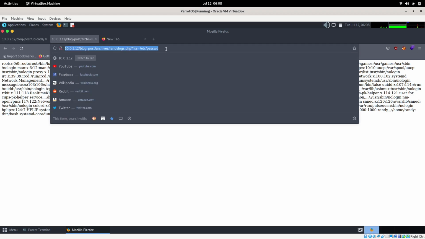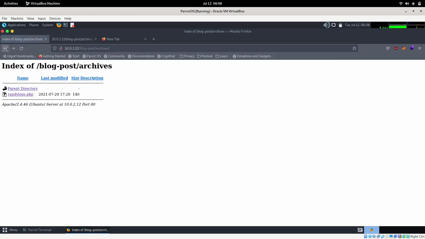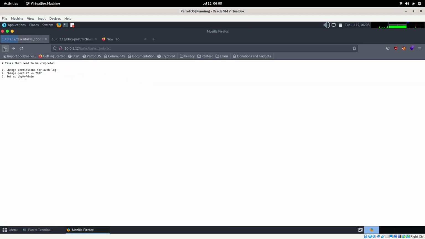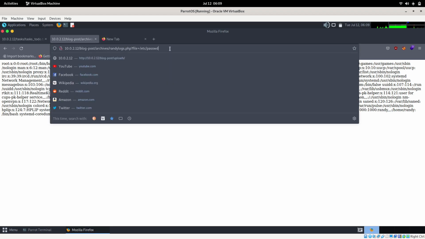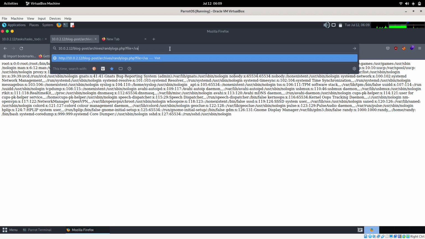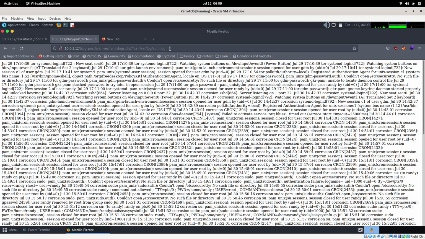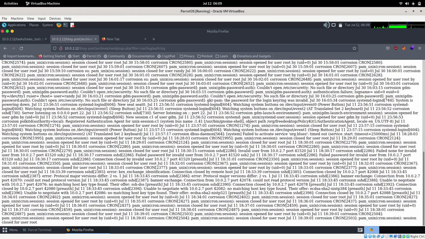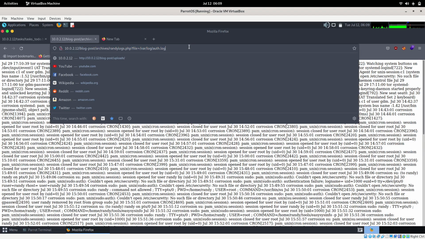Also, let's take a look at one more thing. Earlier they were talking about auth log, so let's also take a look at that. Let's also try running some commands along with this as well.